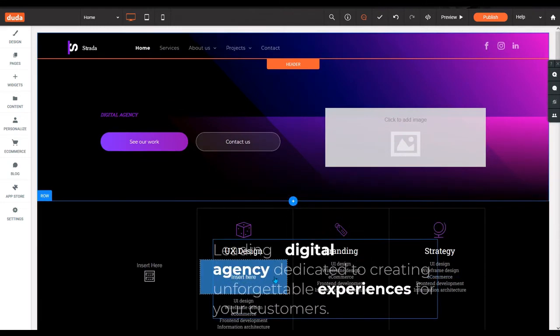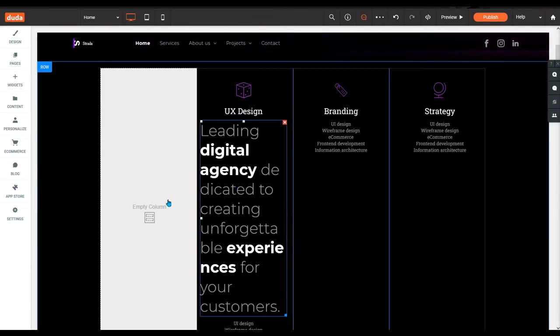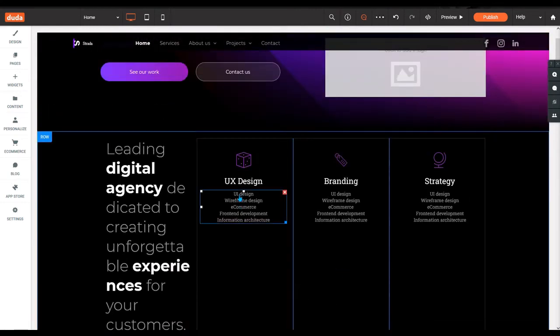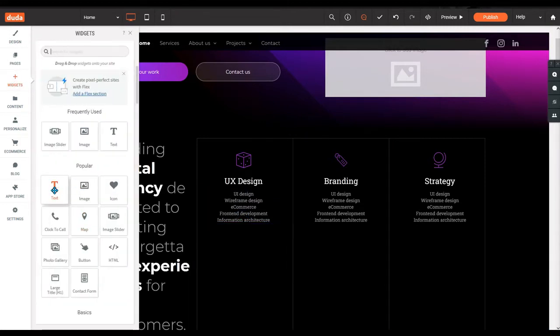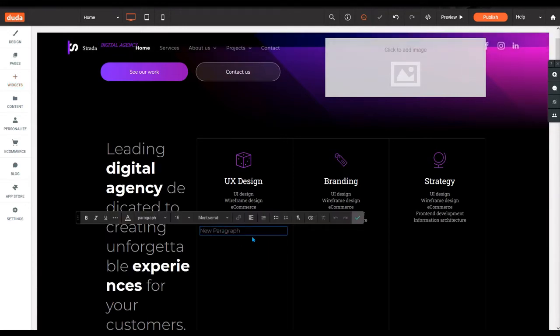And then you can add a new row. You can add it to a previous row inside of a column. You can move things anywhere you'd like. Each one of these little squares is called an element or a widget. So in this case, we call them a widget over here. This is a bunch of different blocks or elements that you can pull in and drag and drop anywhere.